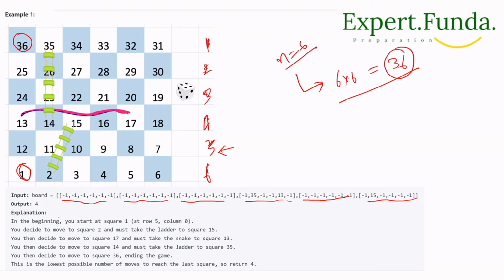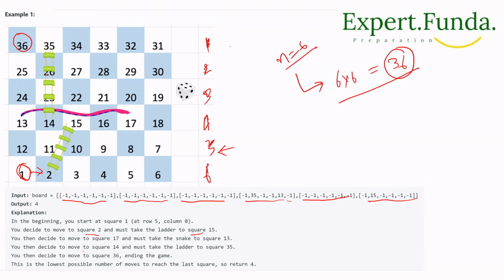So what will happen? You decide to move to square 2, and you must take a ladder, this one. If we move here, then we will get this one.